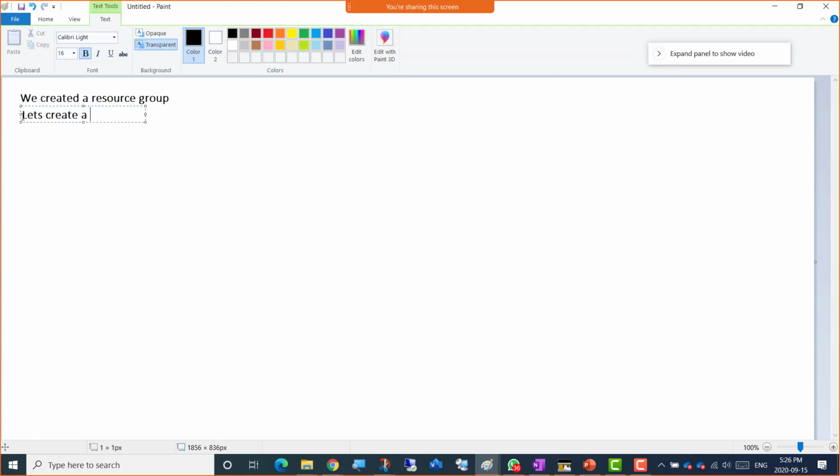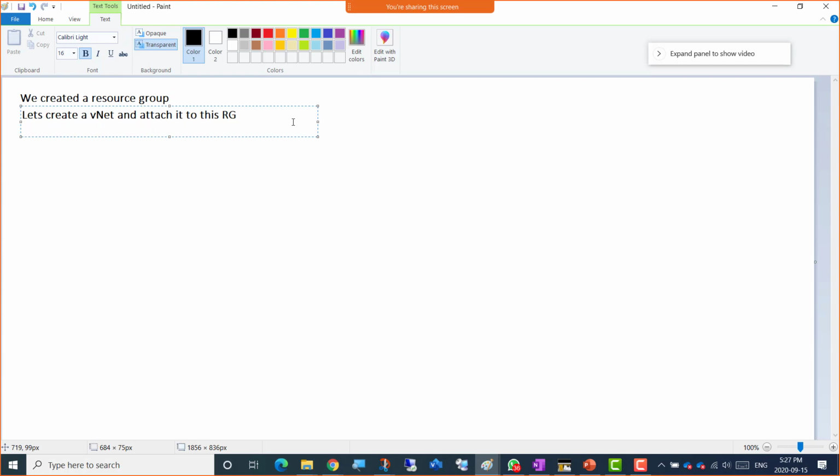Let's create a VNet. When you create a VNet, this is your custom virtual network, your private network, as if you were in an office. Suppose there were 20 employees there, and the boss called you and said, there are 20 machines here, 20 desktops here or laptops. Can you connect them to our private network with a private IP? So we're about to do that. Let's create a VNet or virtual network, our private network in the cloud, right, in the public cloud. And attach it to this RG or resource group. So that's what we're gonna do.